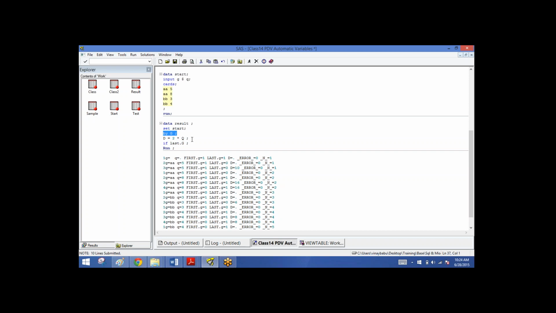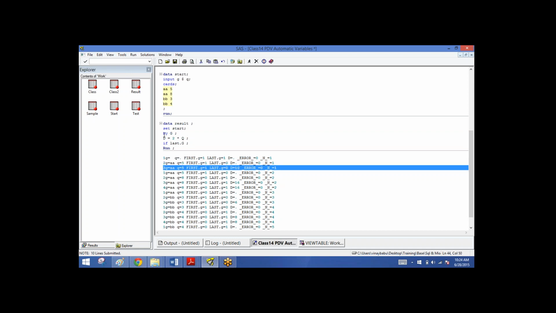When it comes to the third step, it is trying to read the result here. In the first step, when data result is happening, this line is read. When it comes to such a statement, it takes the first observation in the first compilation phase.